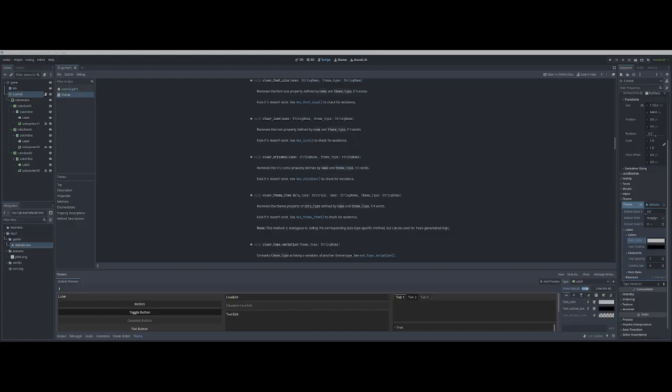Okay, that's not what I'm looking for either. Alright, I want to be able to change the background color of a style box flat on a specific panel or any attempt to get the style box.